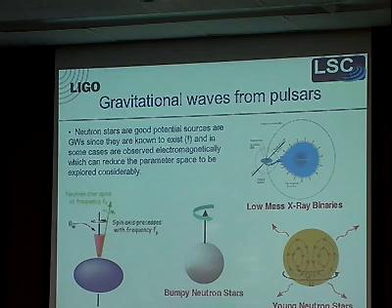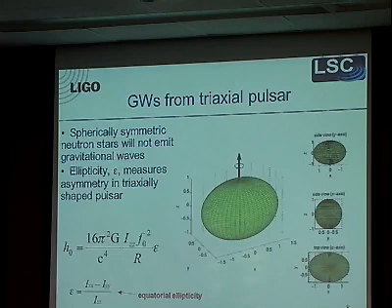But it's also possible that young neutron stars could emit gravitational waves due to R modes. And if neutron stars are precessing, we could see a signal at the rotation frequency of the pulsars. And of course, low mass X-ray binaries are the most interesting sources because there's a clear mechanism for causing the asymmetry in the neutron stars with the accretion. But it's a very difficult problem due to the fact that we have to also search over the orbital parameters, and so the parameter space to explore is really large. So computationally, it's very difficult.